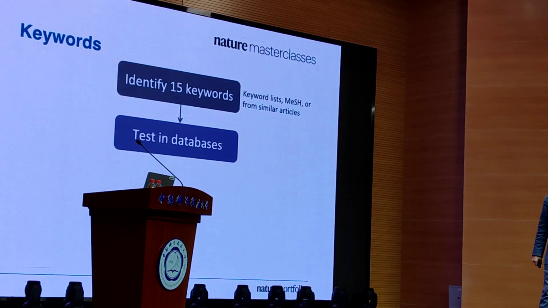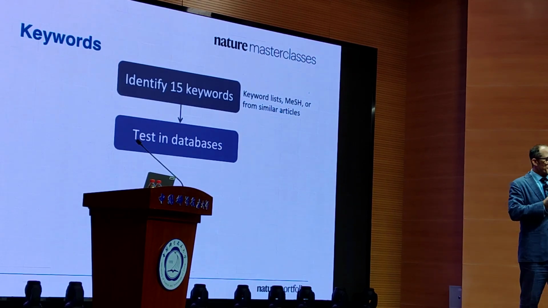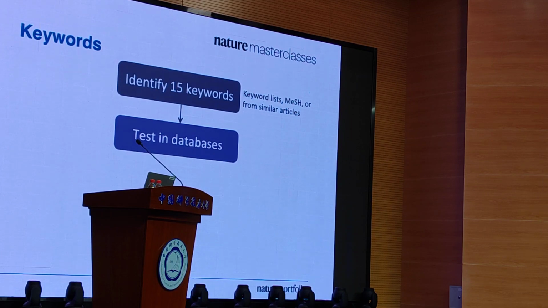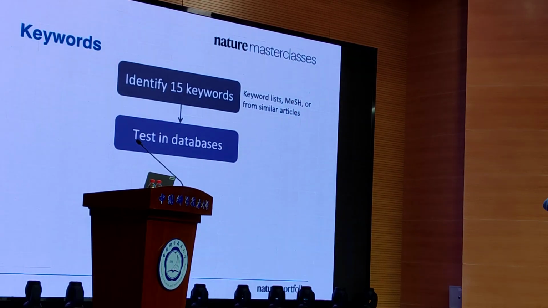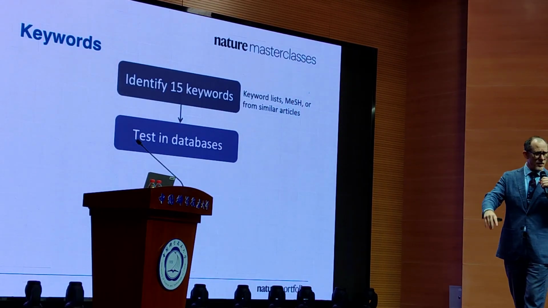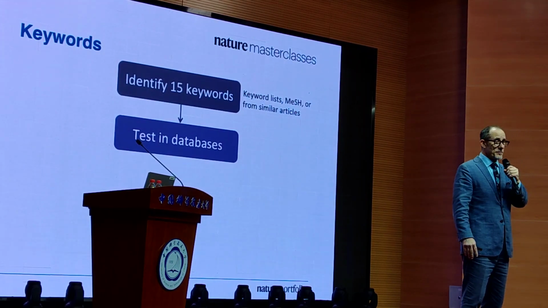Why should you use more than one database? Let me see a show of hands. Who here uses Web of Science to search for articles? Raise your hand. Okay. Scopus, PubMed, EI Compendex, IEEE Xplore. Any other databases that you use? Google Scholar? Yeah. Of course. As you can see, nobody uses one database. You can never predict that everyone in my field will use this database. It's not a problem. You don't know what database people use.